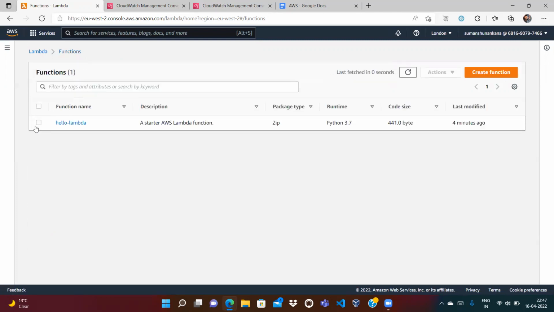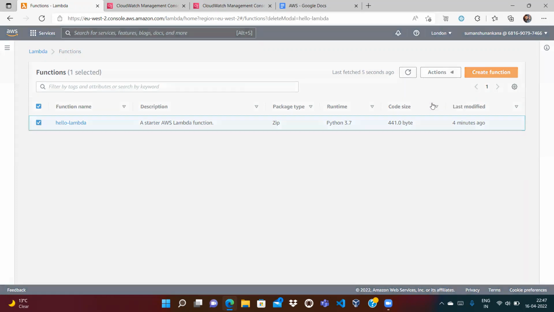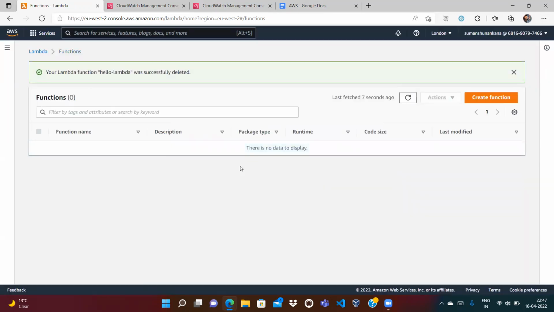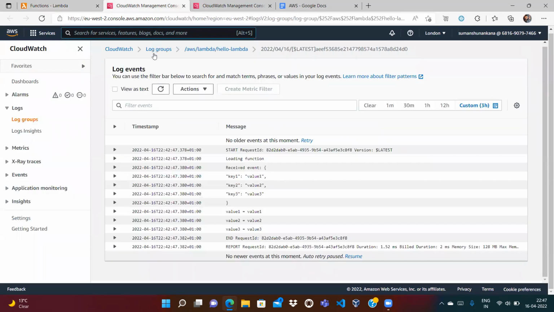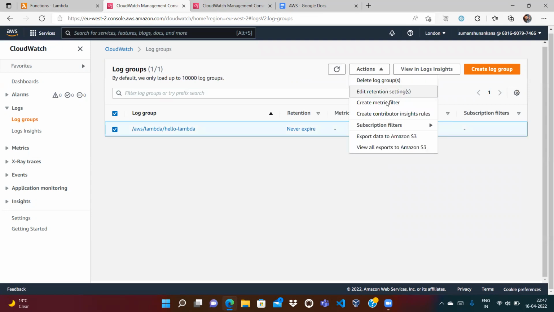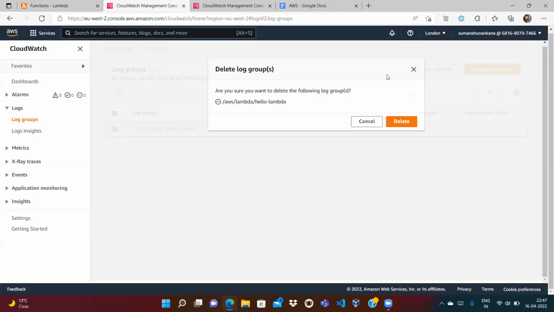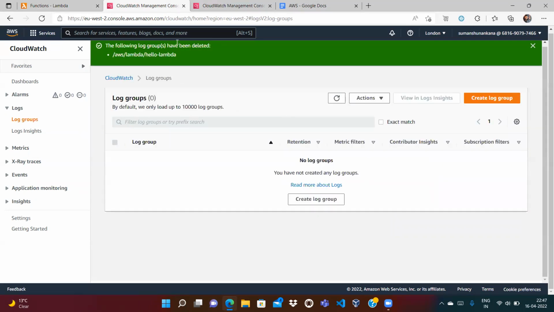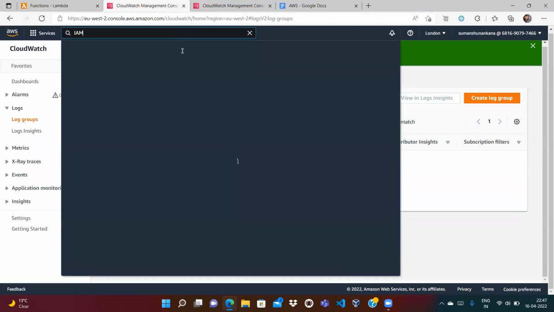So let's clear everything. Let me delete it. This has been deleted. Let's delete the log group as well. Delete log group. And let me delete the IAM role as well.